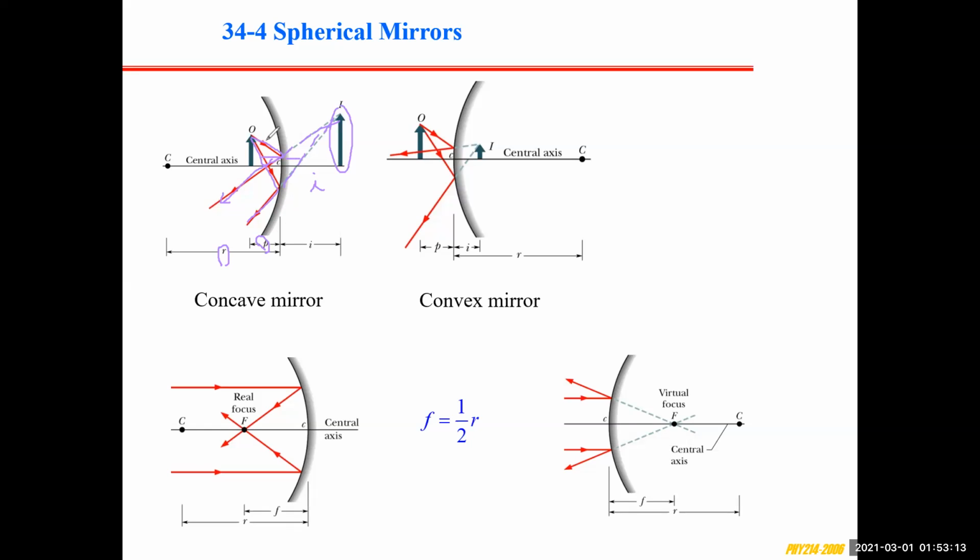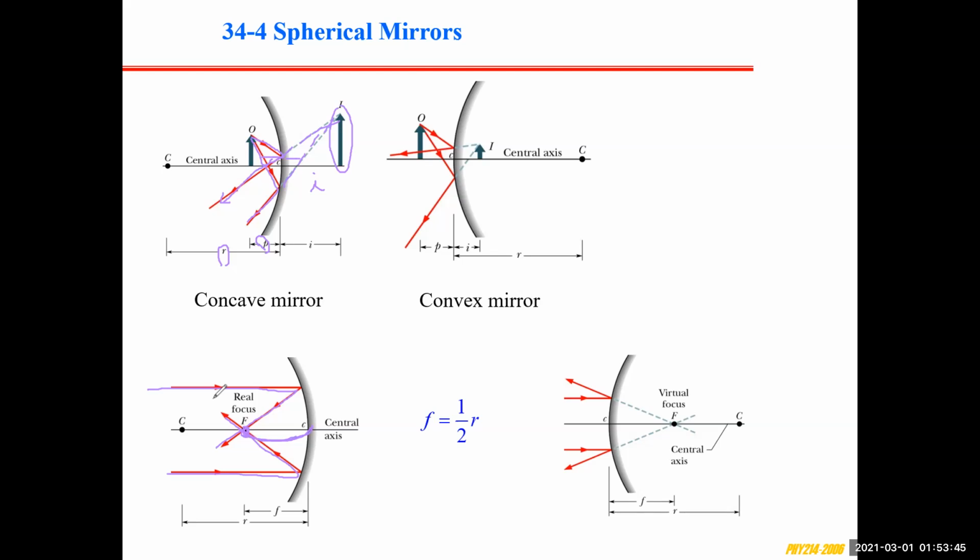And for a concave mirror, how do we find the focal length? What we can do is send parallel light rays in front of the concave mirror and see where they converge. What we found is that when you have a light ray parallel to the axis, it is incident and reflected off, and they converge at this point. So this point is what we call the focal point, okay? And this distance is what we call the focal length.